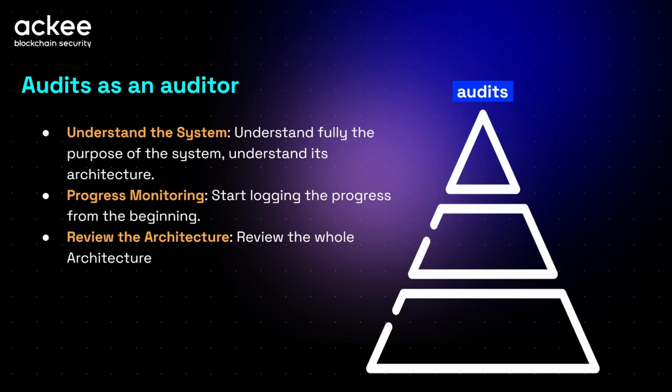As an auditor, you should always review the architecture, not only the smart contract, not only the formal check of the smart contract if the constraints are correct or not. The architecture as a whole is important. There are again important questions that the auditor should ask. How much is the system fair to the users? How much is the system actually centralized?